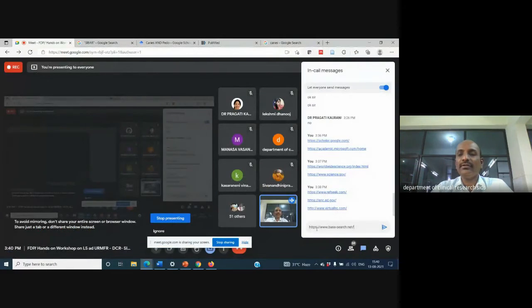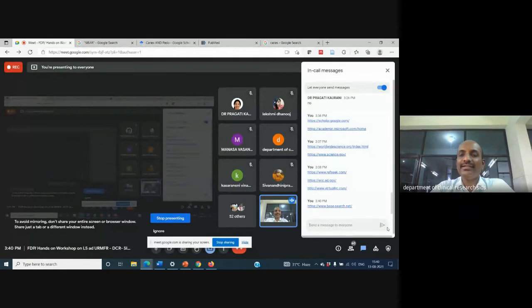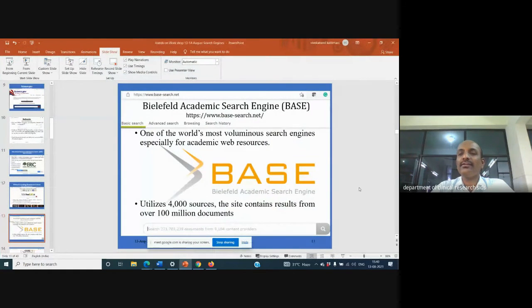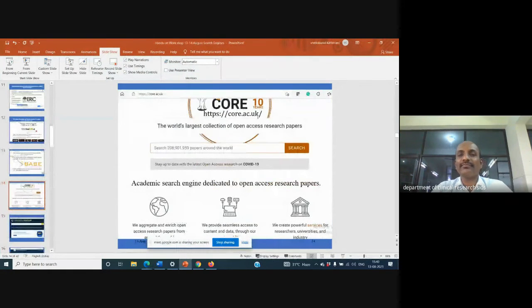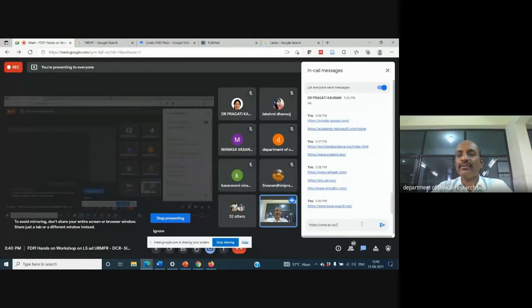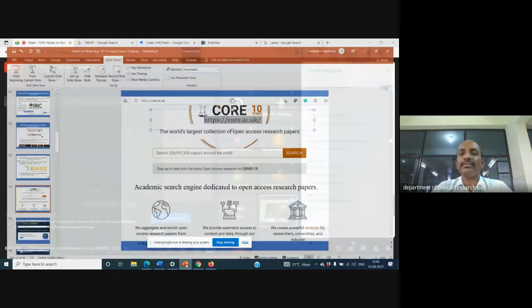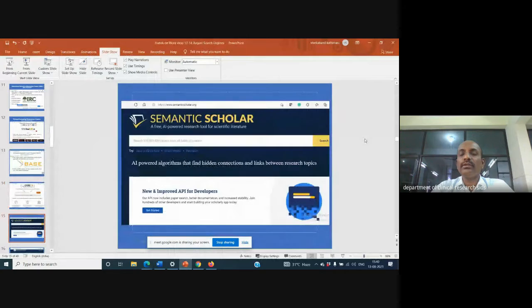Then you have one more one, BASE. BASE is also very voracious, and I really like this. I was not aware of it for a few years during my PhD. Otherwise, I would have done the search in a better fashion. We do have some limitations as Indians, because the majority of institutions will never subscribe to a lot of journal databases. But universities may have some databases which give you access, like EBSCO or Science Direct. Those are the things you may get.